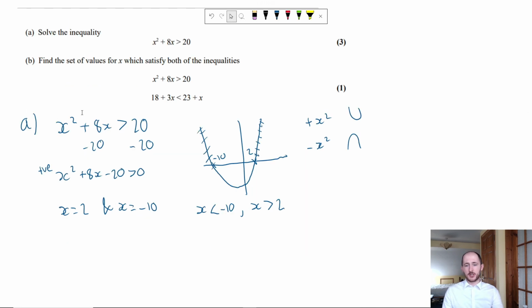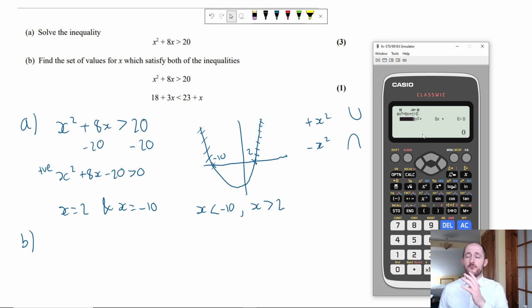Before going on to part B, I realised I didn't show you the secret method of doing it on your calculator. Again, I really recommend this calculator because it's allowed in A levels. We can solve quadratics, that's really useful. If we press menu, go down twice, right twice, there's one called inequality. Press equals, and then it says polynomial degree. Weirdly enough, it doesn't do linear inequalities, but I'm hoping that's not too bad by this point.